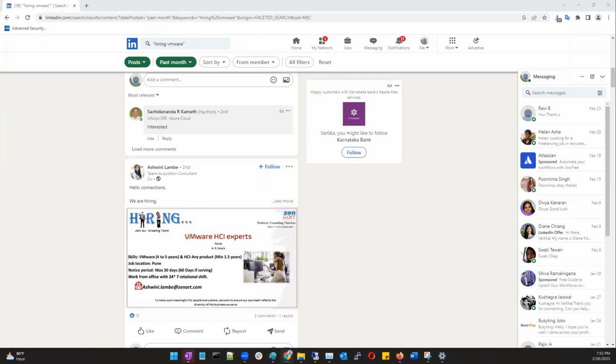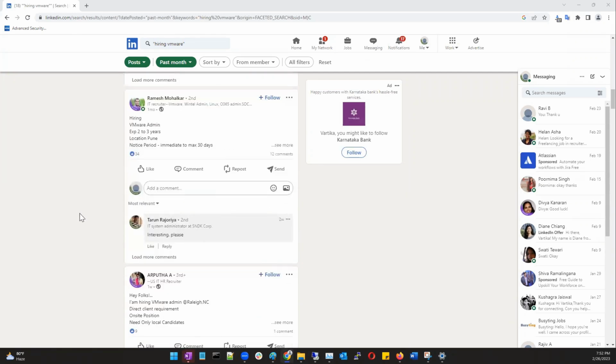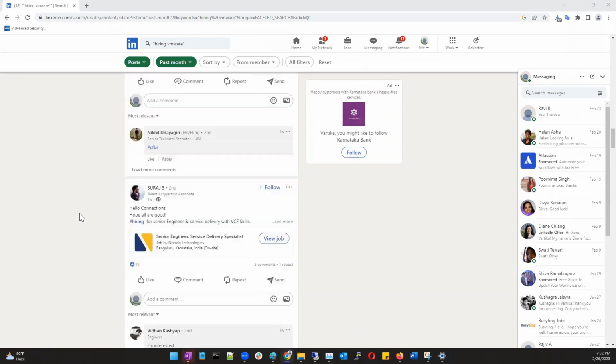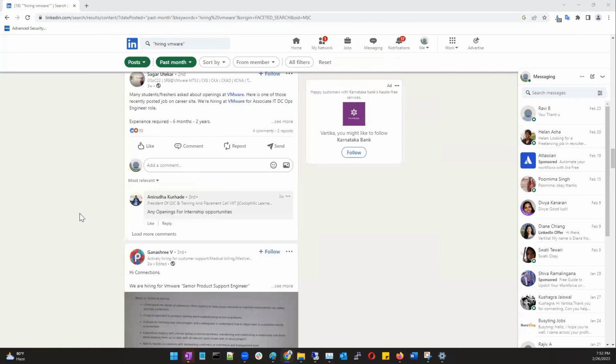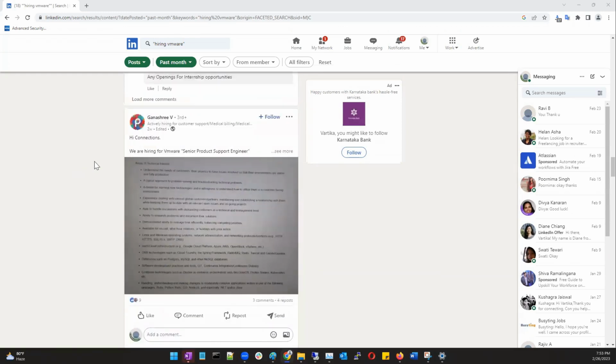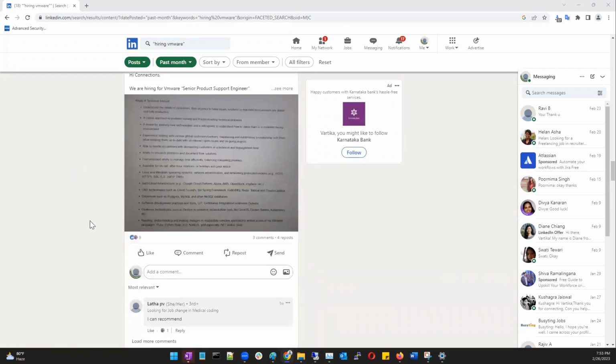My point is this technology is still relevant and can still give you some money. It's not that if you learn this technology, there are no options available. On LinkedIn, you would find so many options where people are looking to hire. What you're seeing here is from worldwide, from all parts of the world. It's not only specific to India. So you would have a lot of options. You just need to go through and understand.